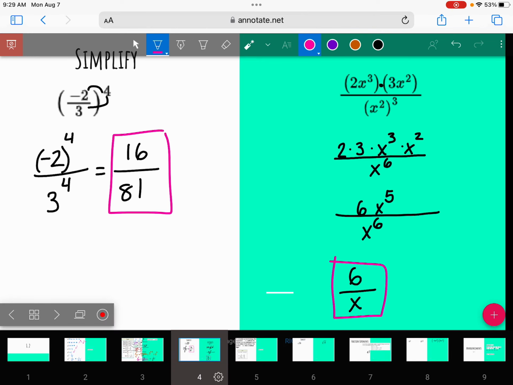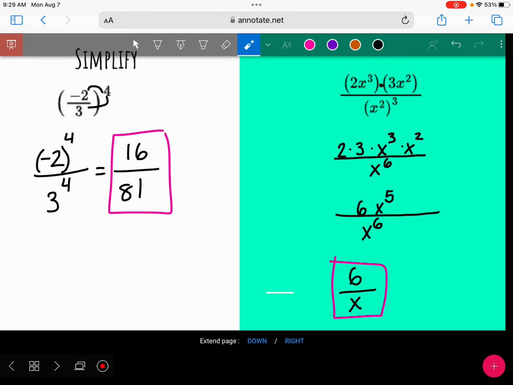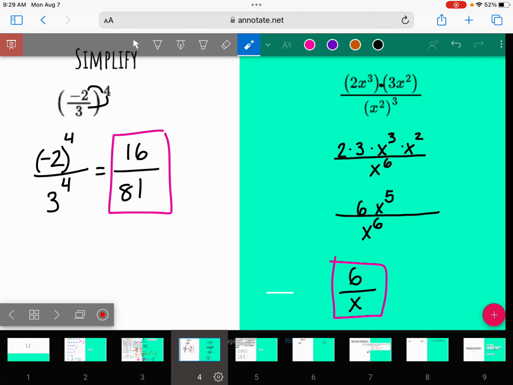Questions on those two? There are, I want to say, 4 or so questions like this on the homework for today, where you're working with these exponent laws and simplifying statements like this as far as you can. And when you get to the point where you can't go any farther, just stop. Okay? Questions on either of these two? Sweet.